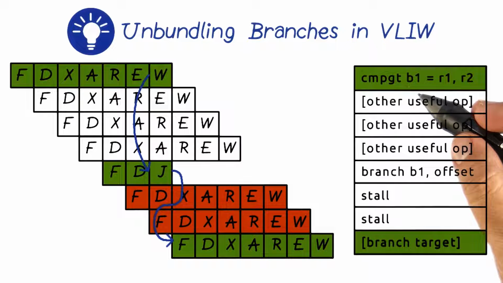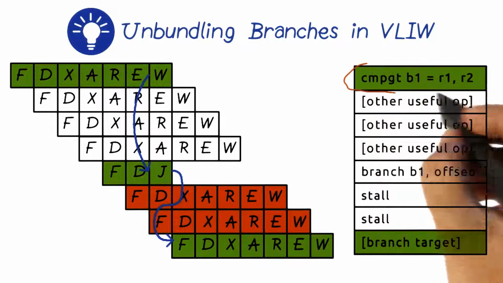In the original VLIW instruction, when the branch target and the jump itself were all combined together, there were 5 delay slots. In other words, after we decide to take the branch, we'll have to leave 5 instructions blank in the schedule because that will be the time to fill up the instruction buffer again with the destination of the branch. However, what we have done here is we have separated the two components of the branch.